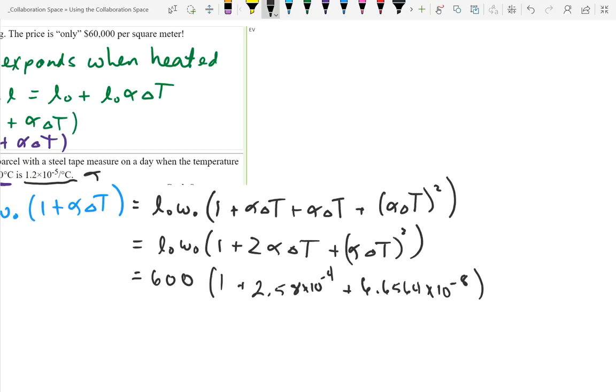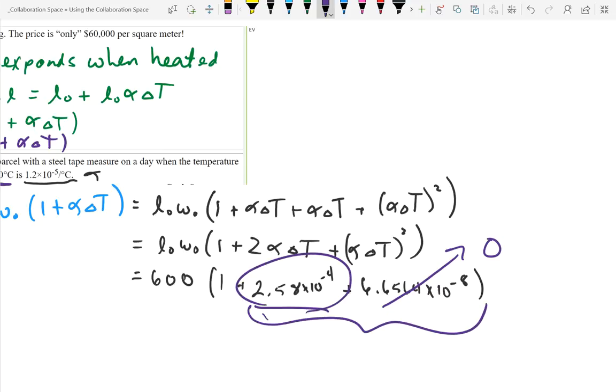A physicist will normally say this number here is approximately 0, because it's so much smaller than the 2.58 times 10 to the minus 4. But then you might ask, why don't you say the 2.58 times 10 to the minus 4 is approximately 0 compared to the 1? The reason is we need to show some change. If we throw away this term, then we would have no change. And so the change is this, and this part is the significant part of the change.